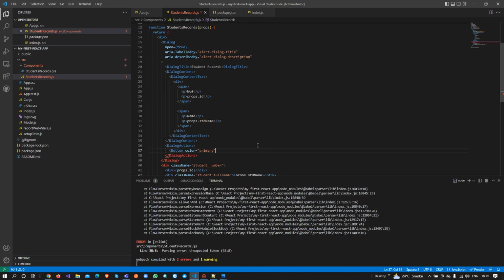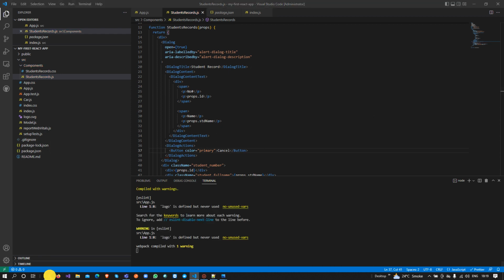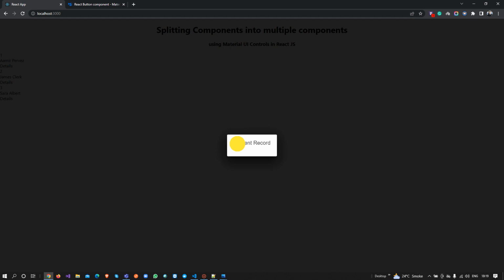Primary is basically the default button, which would be in blue color, but I'm going to pass some CSS to make changes. So I'm going to say cancel, right? I hope till now you understand this.